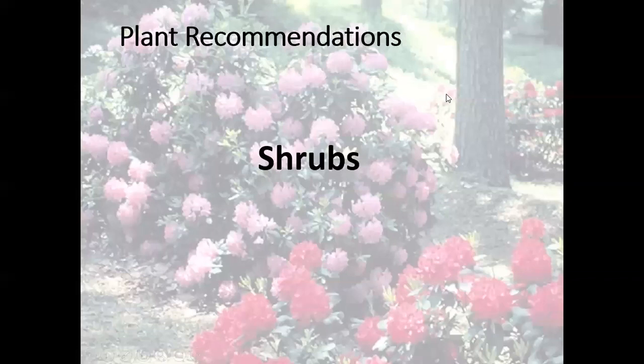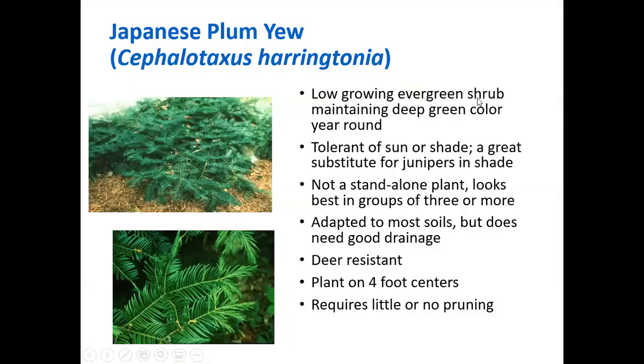Now we get into shrubs. I'm not gonna go too heavy on what I call green architecture, so the elements that build height and structure and are typically woody, because I would recommend you experiment with less permanent installations before you really start hitting this too hard. But a very easy to find, easy to work with, shade-loving shrub is the Japanese plum yew.